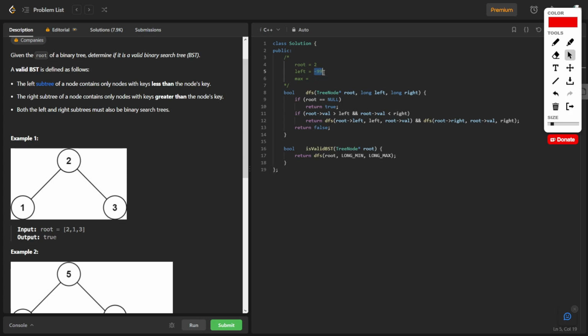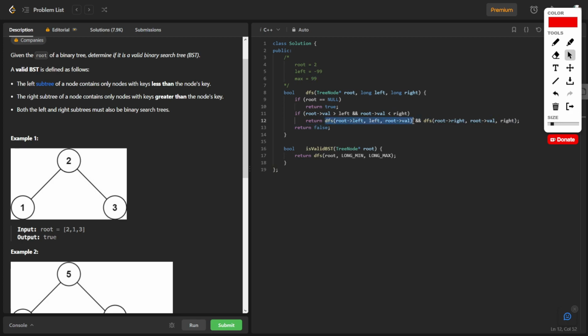Just know that this will be the smallest number possible in a long, not an integer. Max will be 99. So root 2 is more than left, it is, and 2 is less than right. So this is valid.